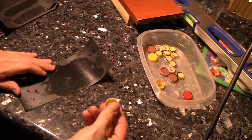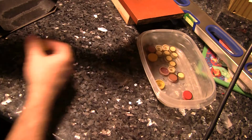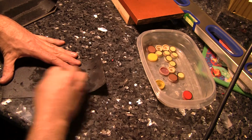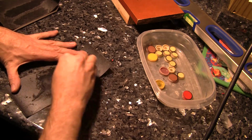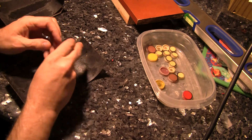So I'm using wet or dry paper here. You want to make sure you have a very flat, level surface. Even the slightest little piece of debris could mess this up. So we'll just start. Look at that dog hair on there. We'll start right here with this. Ideally, you want to go around in a swirling, circular motion and hold it nice and level.